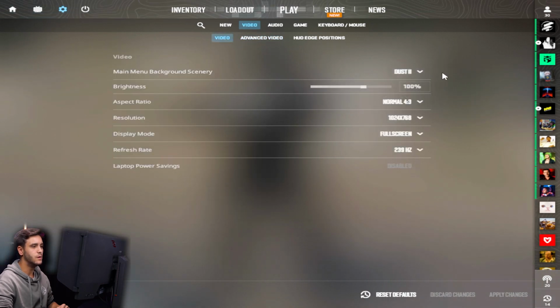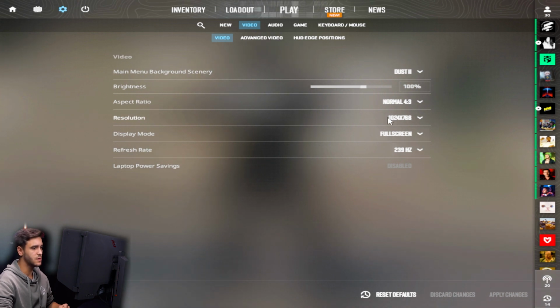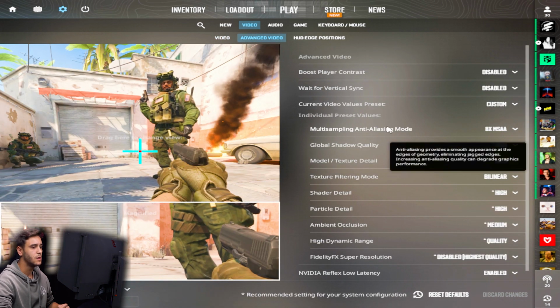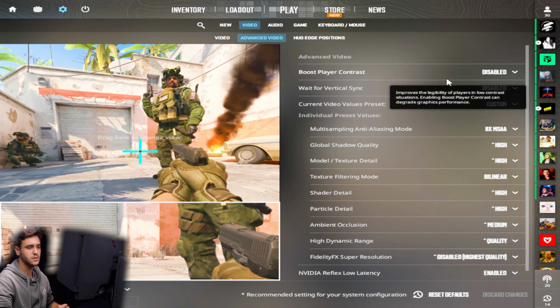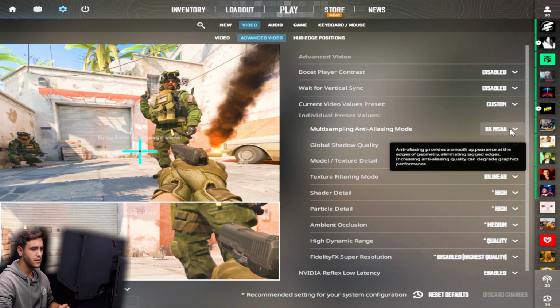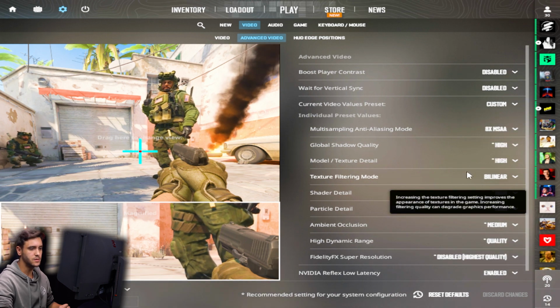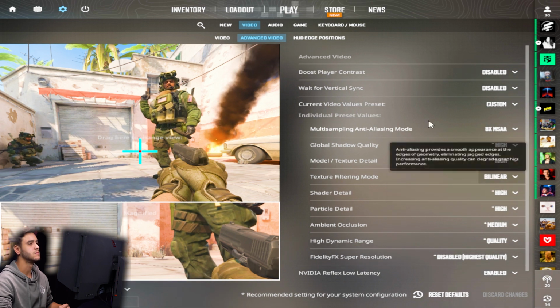And now for the in-game settings, I like to play with 4:3, 1024x768. I normally use this because I like to play with black bars on NVIDIA settings. So yeah, on the refresh rate I use 240Hz. And on advanced video, I disable boost player contrast, and mainly I just leave everything high for CS2. And I use 8x MSAA and bilinear on texture filter mode. So yeah, these are my in-game settings.